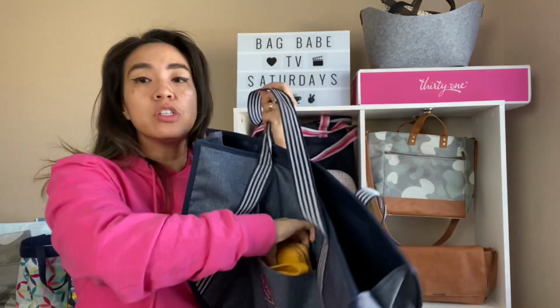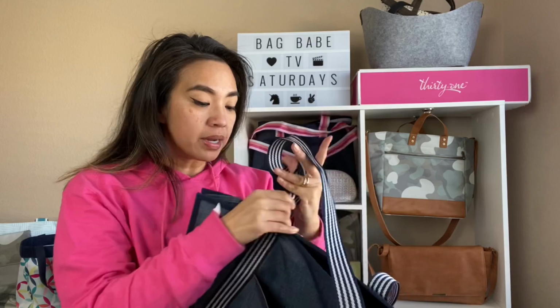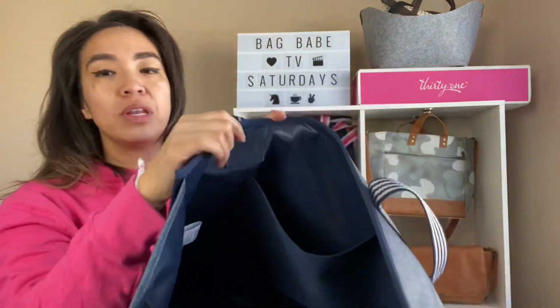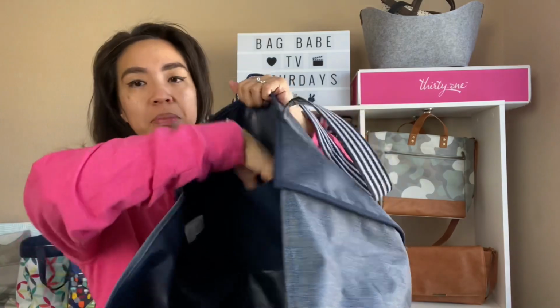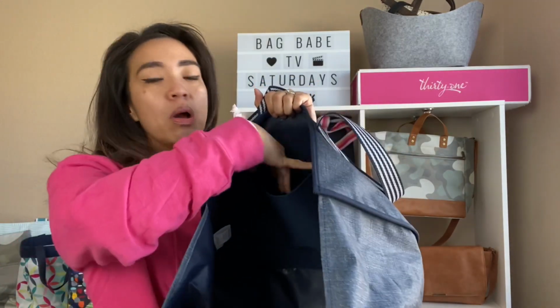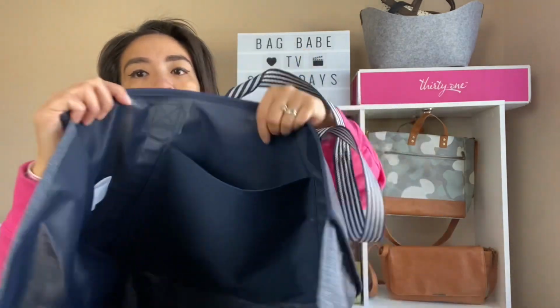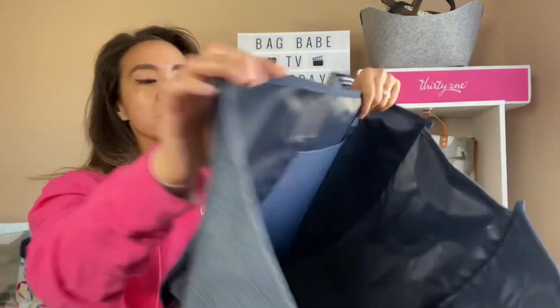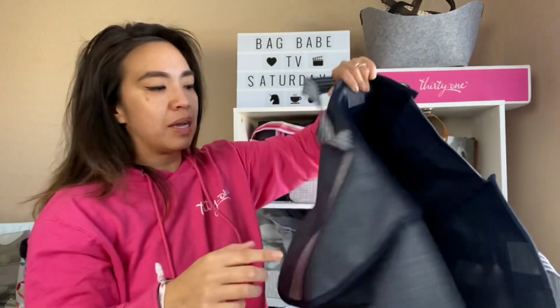The round utility tote does not have any internal pockets in here. Oh, actually, I lied. Oh my gosh. It does have one pocket in here, and it is an open flap. So if you need to put something that you don't want to lose at the bottom, let's say some keys or something, or mask or some other fun stuff, you do have a small pocket right there. All right, and it looks like it's the size of this backside right here.